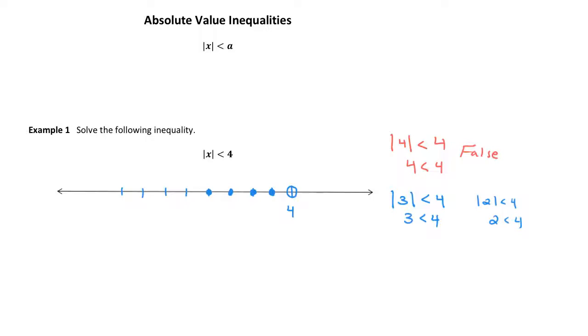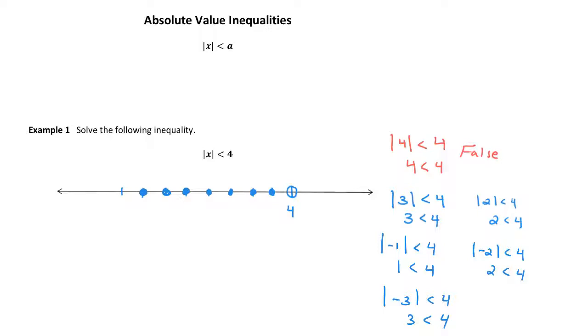Let's try those. For -1, is the absolute value of -1 less than 4? And the answer is yes, because 1 is less than 4. It's a little bit different, but okay, it still is true, so I can circle in -1. -2 in absolute value, is that less than 4? Sure, because 2 is less than 4, so I can include that one. The absolute value of -3, is that less than 4? Sure, because 3 is less than 4, so that's good.